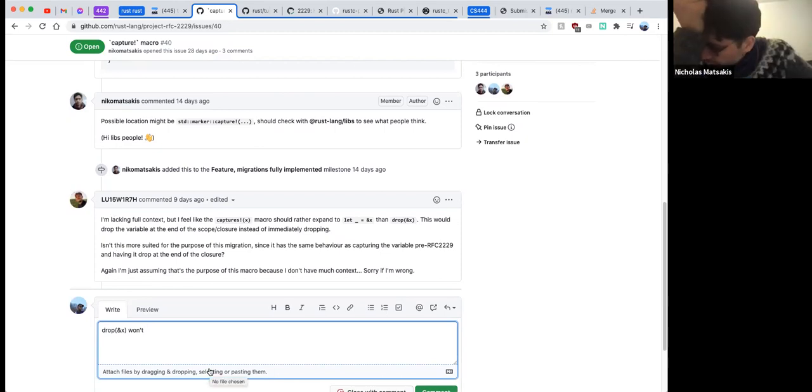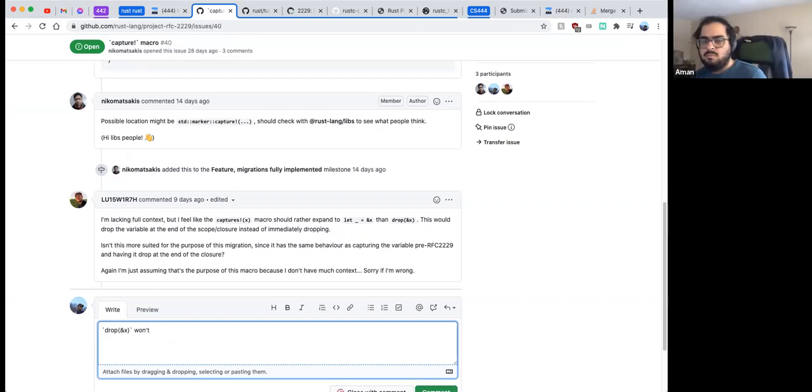One other thing we could do, but I don't like it, is you could imagine having the captures macro replace the closure, like a capturing closure or something, but I don't like that. It's just really invasive and complicated. If I understand correctly, you're suggesting something like a list of variables and then the actual closure here of sorts.